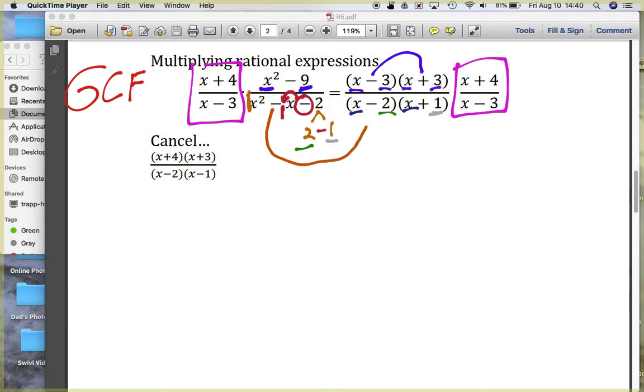Big number always gets the first sign. That's why I put the big number first. You don't have to, but that is why I do it, because it's easy to remember. The first sign goes with that first set. Big number gets the first sign. Then remember the other rule. If this is a plus sign here, they're the same sign. If it's negative, they're opposite signs. So since it's a negative, that's a minus. This has to be a plus, right?